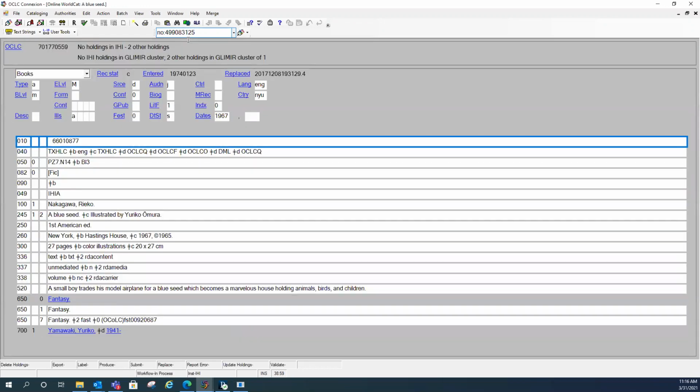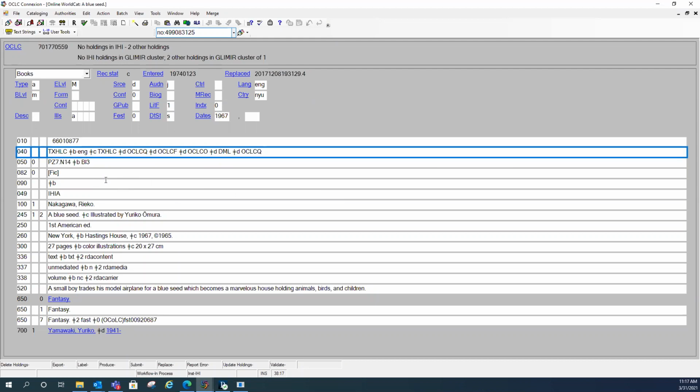So I know this is the record I want to use, but as you can see, this record needs a lot of edits before it would conform to the standards that we would use in Polaris. So we're going to, again, do the fixed fields first, then the variable fields. So this is not an RDA record. It has nothing up here in the description fixed field. It doesn't have the subfield E to show that it's RDA. So that's the first thing I'm going to do, is add that subfield E.